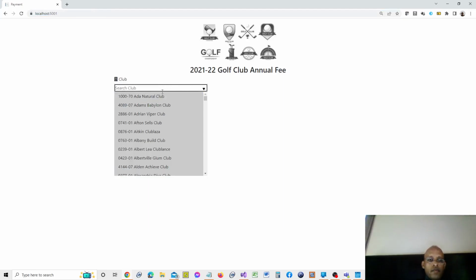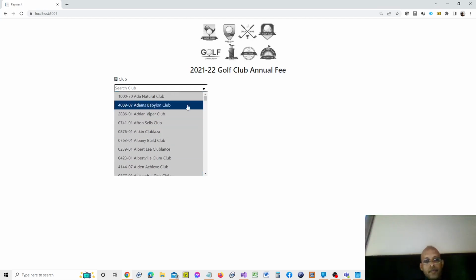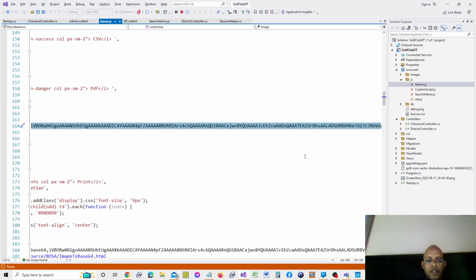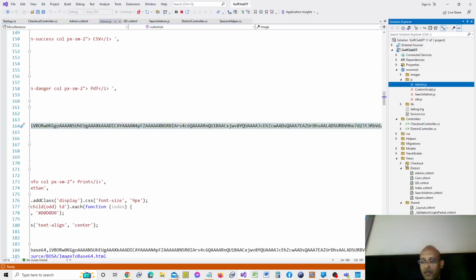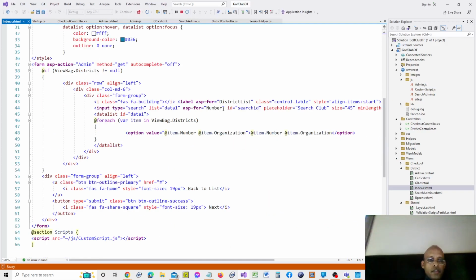Now this pull-down menu is coming from my view. Let's go to index and then let me show you. It's coming right from here. It's iterating through the districts that are for each in the organization.